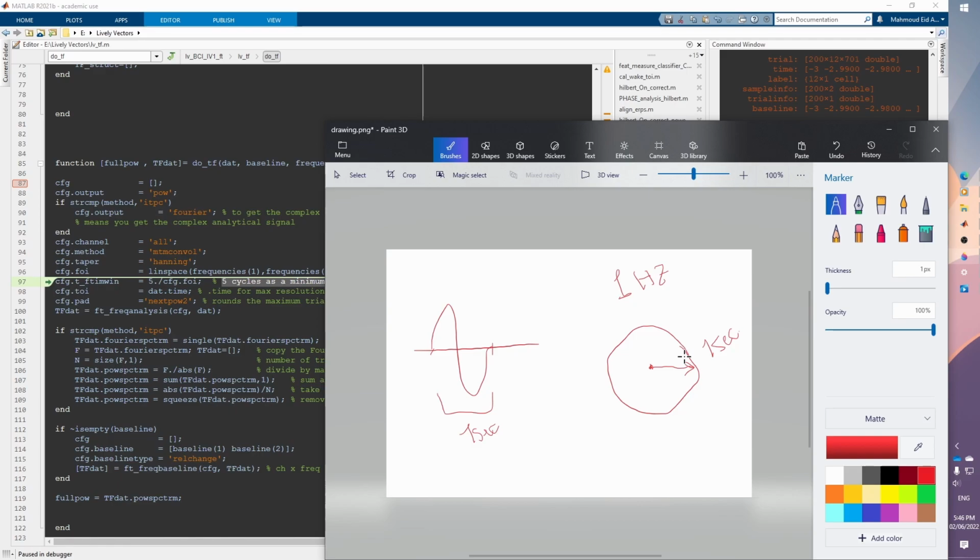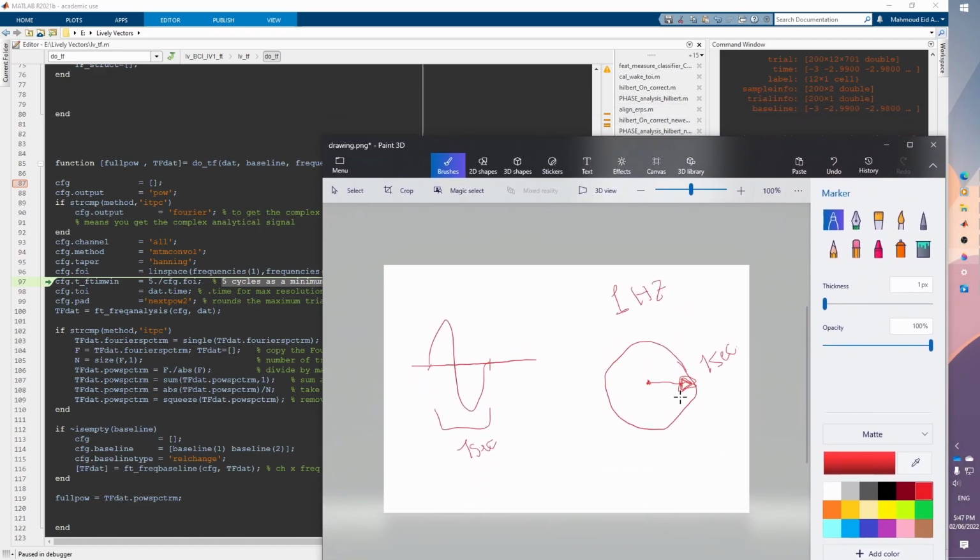That's the other meaning of this if we look at vectors. As a general rule, we would need this vector to rotate like 3 times to complete 3 cycles, or 5 cycles as a minimum, in order to be able to estimate the power very well. The power is the square of the magnitude, so to estimate the magnitude, to estimate our power and other measures in the frequency domain, we would need at least 3 or 5 cycles.